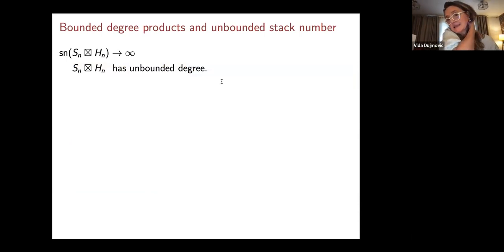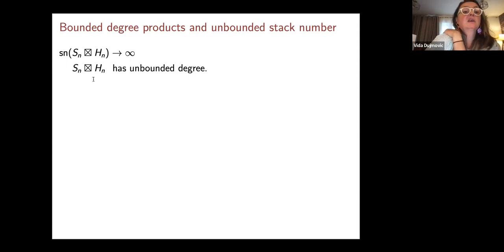But let's see. I will show you how this was dramatically improved. Unfortunately, not the other one. Whether there are graphs that have bounded stack number but unbounded queue number, it's still wide open. I'll repeat that at the end with open problems. But before I do, I'll show you how this result, the unbounded stack number result, was improved. It's a wonderful result. So let's see what we knew.